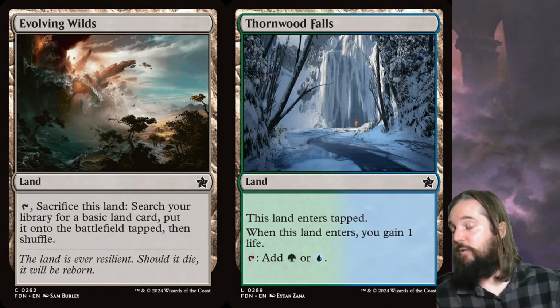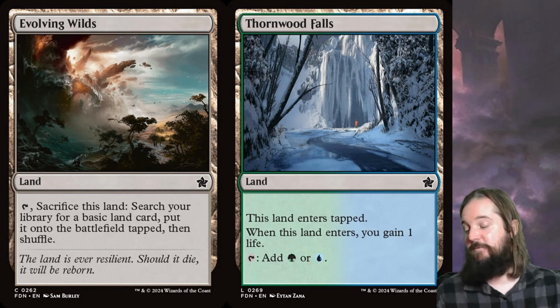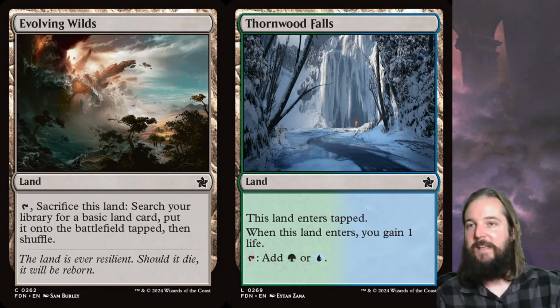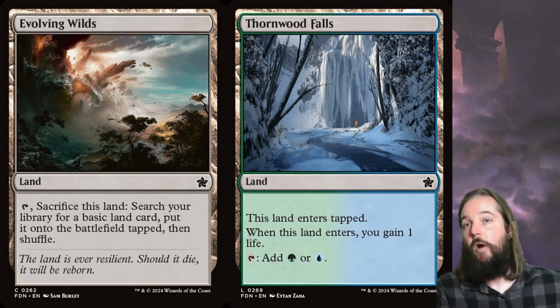And we also have Evolving Wilds, which works really well to splash for a color, and also just for general fixing and thinning your deck of lands. And then we also have a full cycle, so 10 different life-gaining tap lands for each color pair, and those will also help enable the 3 and 4 color space.